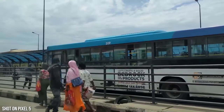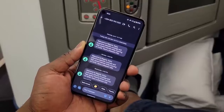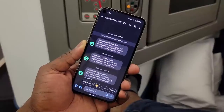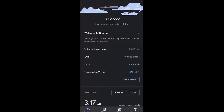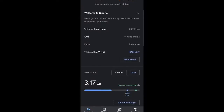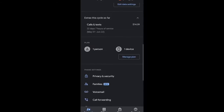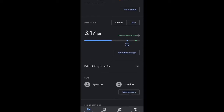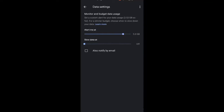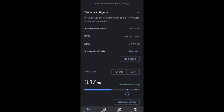So what is Google Fi and how does it differ? Well, when I landed in Nigeria, my Google Fi SIM basically told me, hey, look, you're now using Airtel, a local carrier, and you can enjoy service. I was getting some really fast speeds, 70 megabits per second, which was great. You can see here it shows your location in Nigeria and how much data I use. I actually used 16 gigabytes of data, so that's something just to note. But overall, it was a great experience having that simplicity of not needing to buy a SIM, but being able to use the phone that is with you in your hand. And that's what Google Fi and, of course, the Pixel 5 brings together.